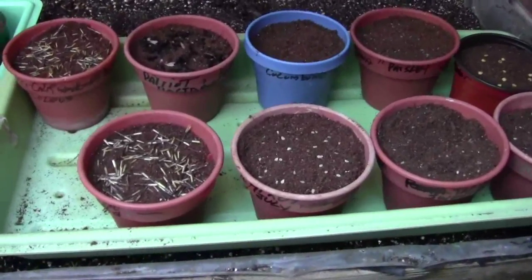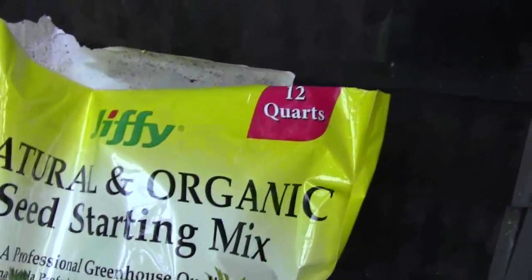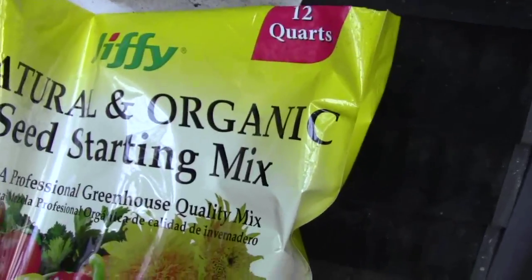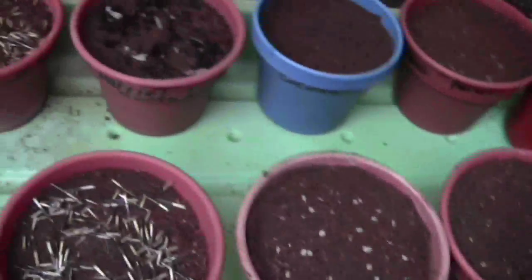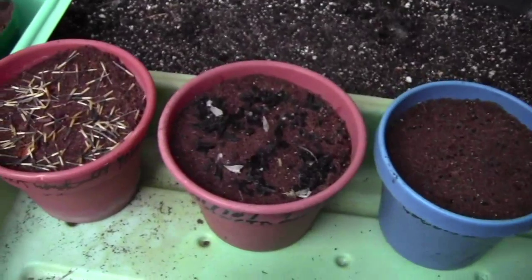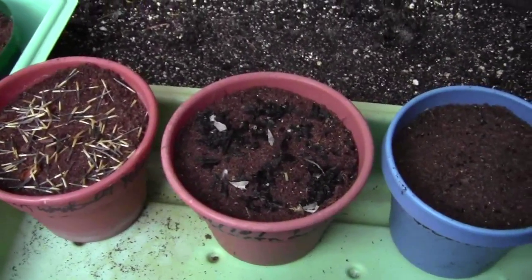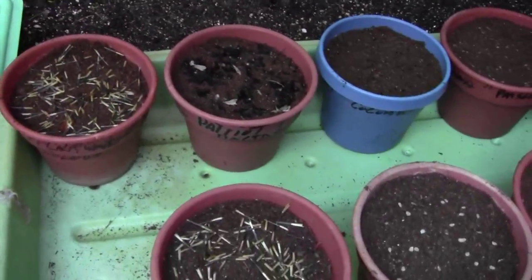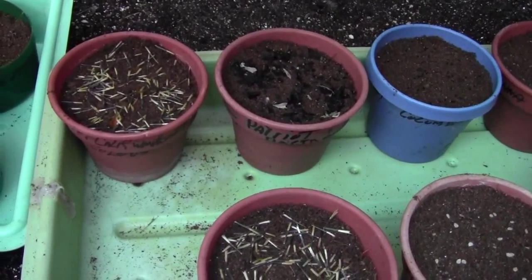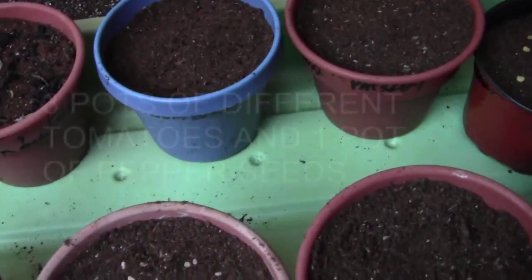I've got all my early seeds planted until March the 20th. I use this natural and organic seed starting mix. It is sterile and it will grow your seeds without killing them. If you use regular soil to grow your seeds, a lot of them will die from dampening off—diseases in the soil that attack the plant right at the soil level. It will bend right over and lay down like 90 degrees, and that little spot will turn black. That's called dampening off.